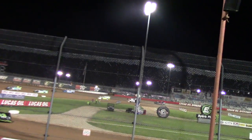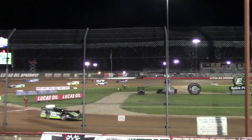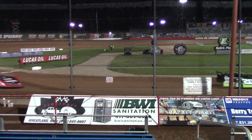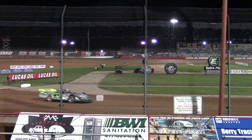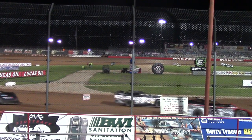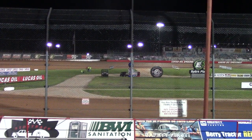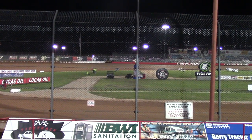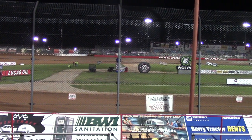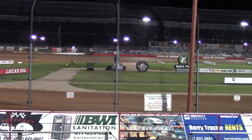See that left front tire there? You know, he's kind of worked that a little bit, so it's going to be hard to handle the 20 car. But again, a complete restart, more than one car involved. It depends on where Billy Moyer hit him. Was it right behind that left front tire, or was it a shot to that tire and the suspension? That's the big question right now. I'm sure the entire number 20 team is trying to figure out what's bent on the front end.